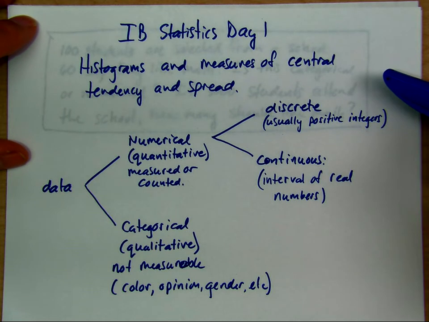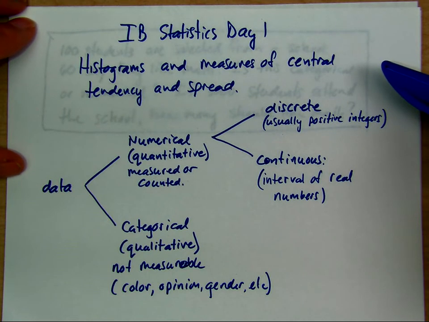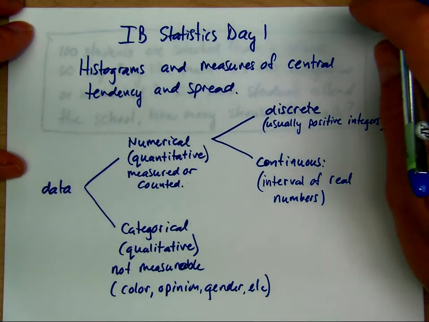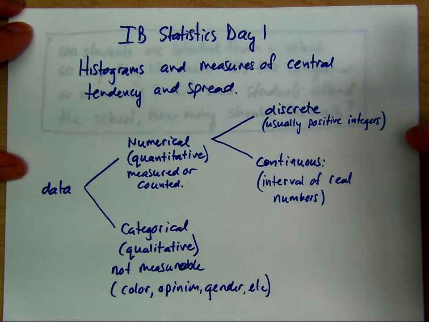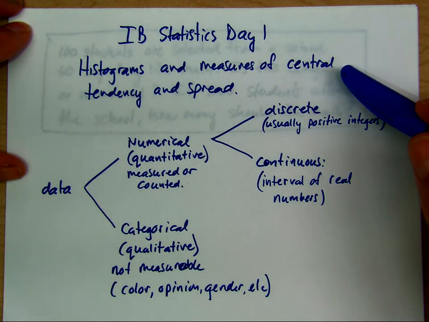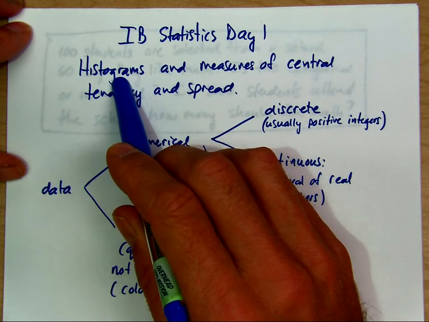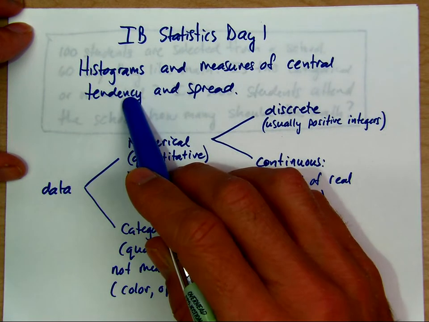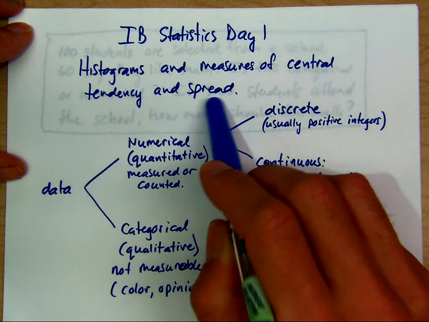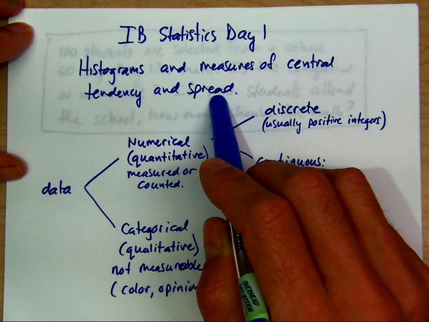So today we'll look at some basic statistics, and let's start with looking at different types of data. Statistics just characterize data and help you make decisions based on the statistics of the data. So we're going to look at drawing a graph of data using a histogram. Measures of central tendency, that just means mean, median, and mode. And then spread, we'll look at standard deviation.